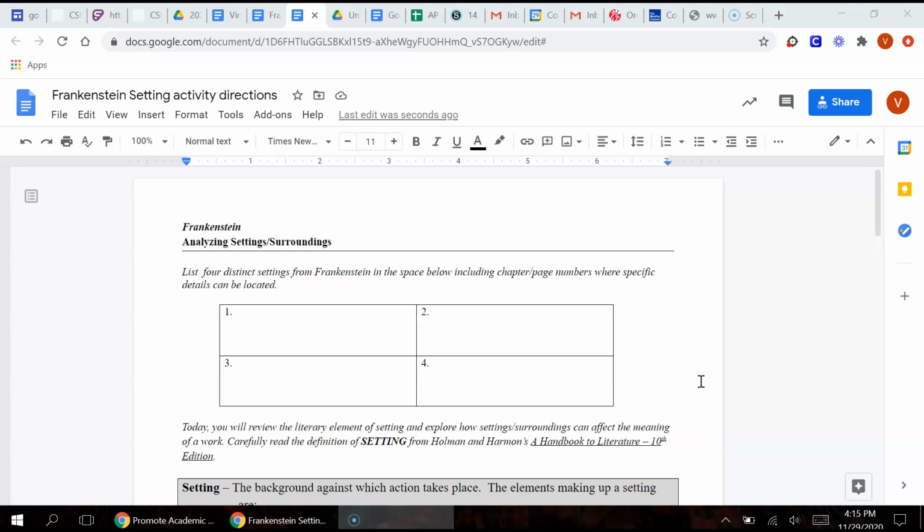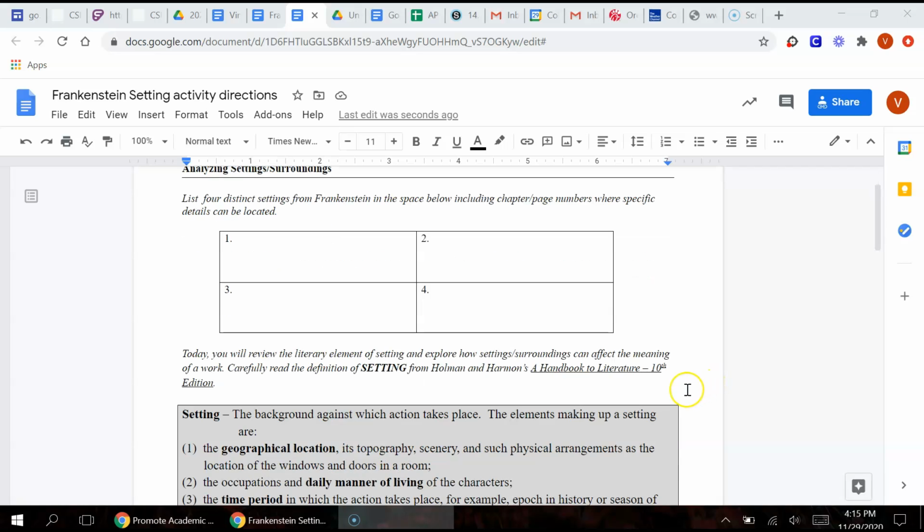of the activities that you've done for character analysis and setting analysis will actually be preparing you for Friday's timed writing. And I think then having a Zoom discussion is probably like the end of all of the preparation that you've done, and it could be kind of the final thing that you do to prepare for that timed writing on Friday. What you're going to do for this activity is look at 4 distinct settings from Frankenstein.